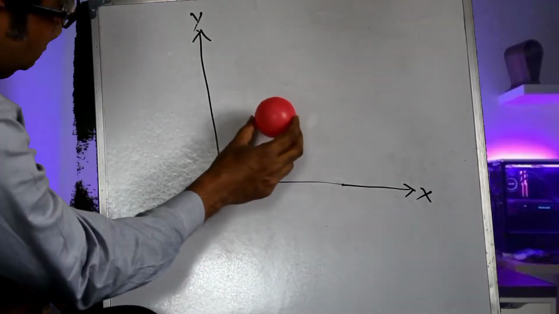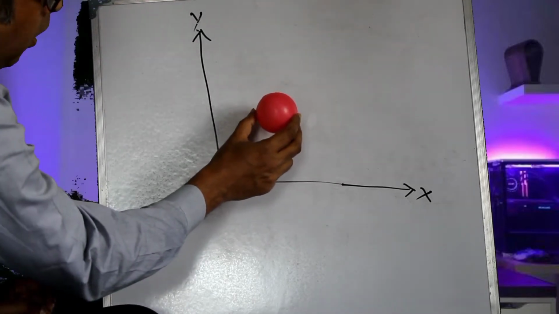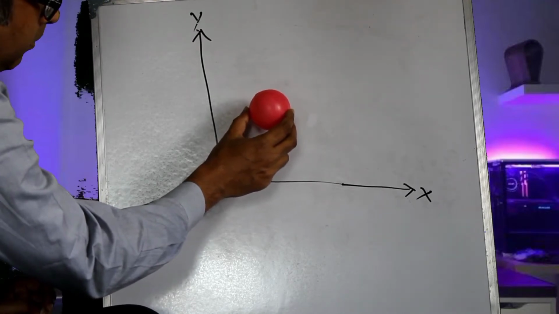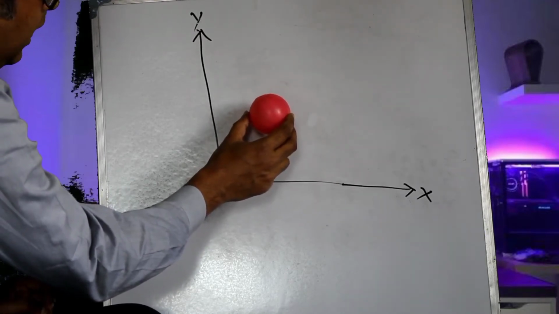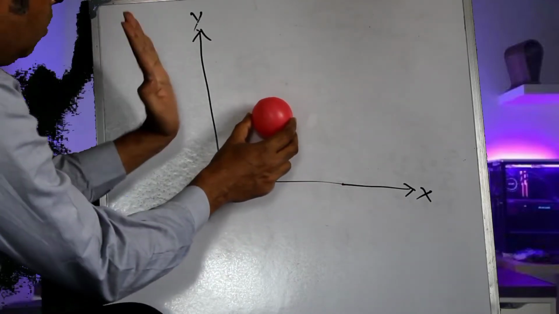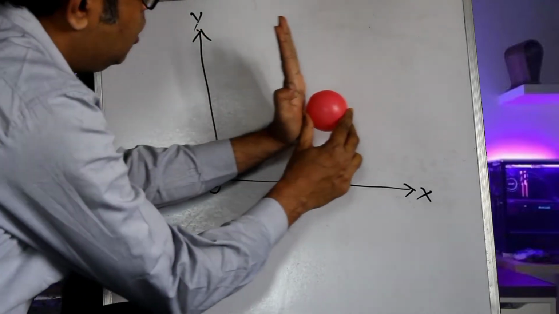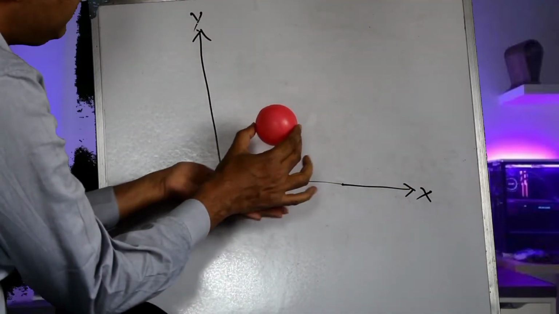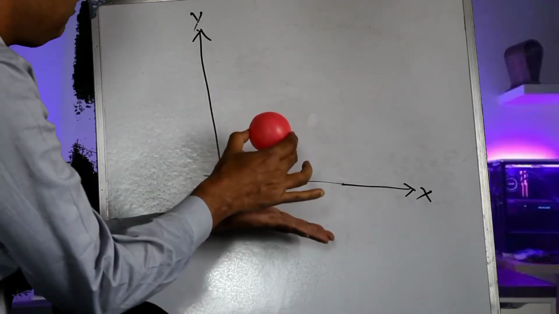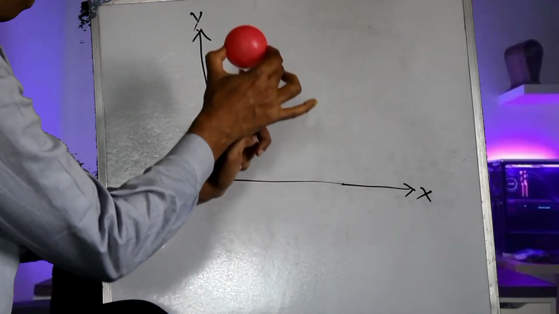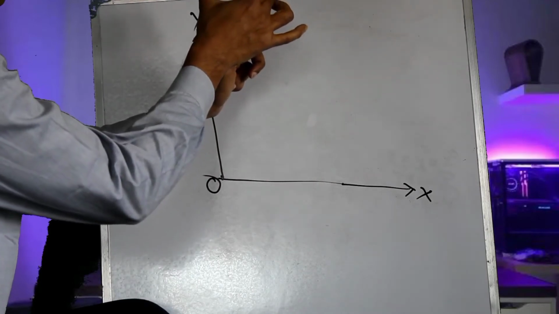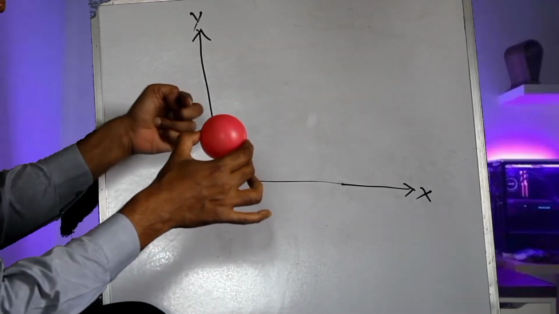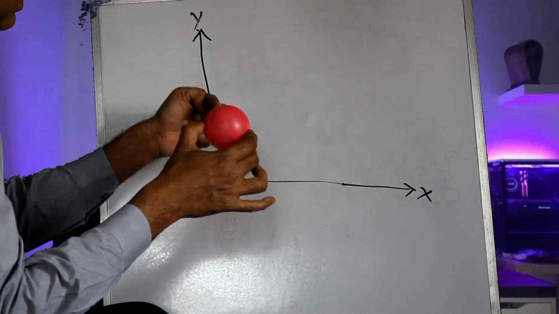So what are the various forces that would be needed to move this weightless ball along the different degrees of freedom? For this ball to move translationally in the x direction, a force would need to be applied in the x direction. Similarly, for the ball to move translationally in the y direction, a force would be needed along the y direction. Similarly, for the ball to move in the z direction, a force would be needed on the ball in the z direction.